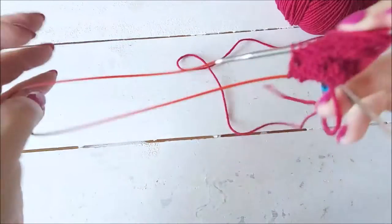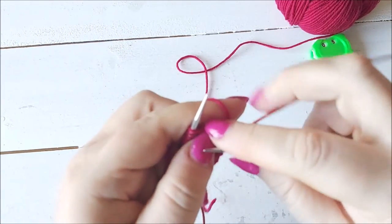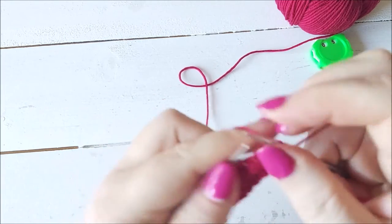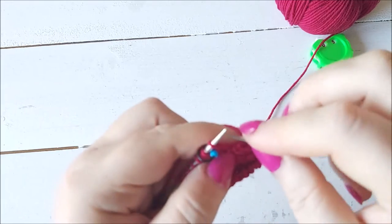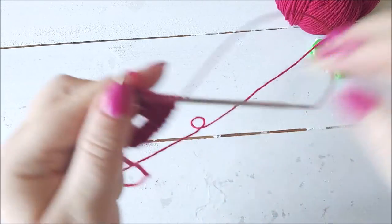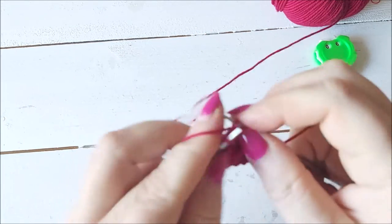Okay, and then just the final quarter of this round left. Knit one, make one, 1, 2, 3, 4, make one, knit one, slip the marker. That's round 6. So round 7 is a plain round.